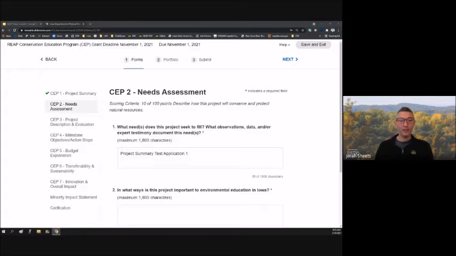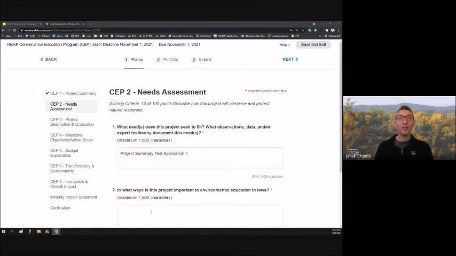to fulfill. After you know there is a need, then explain how this project is important for environmental education in Iowa. Coming up with a project that others are not on board with is challenging to push upon your audiences. So the needs assessment helps flesh out that information and be able to assist.